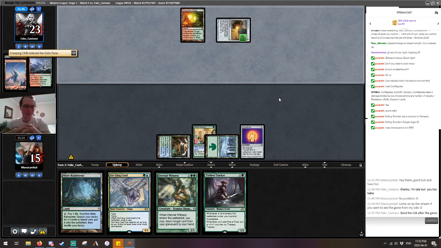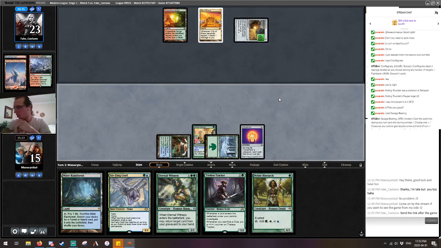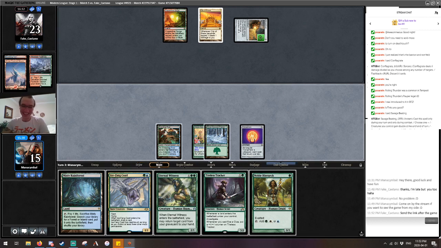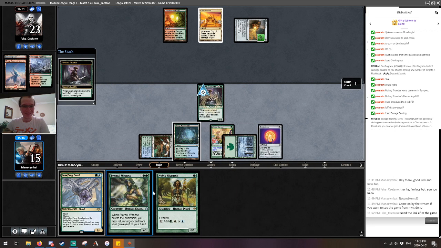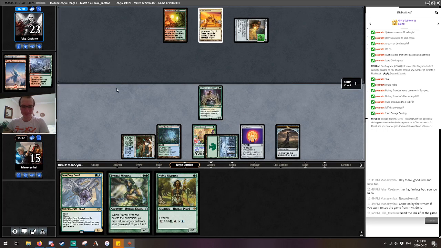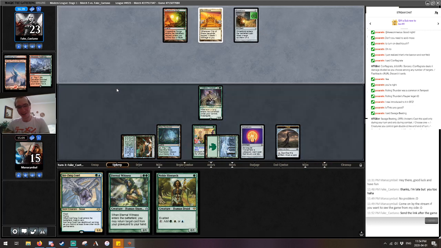Helix me, sure. Savage Beating. That's a magic card. Savage Beating. Quality reference there, bud. Quality reference.